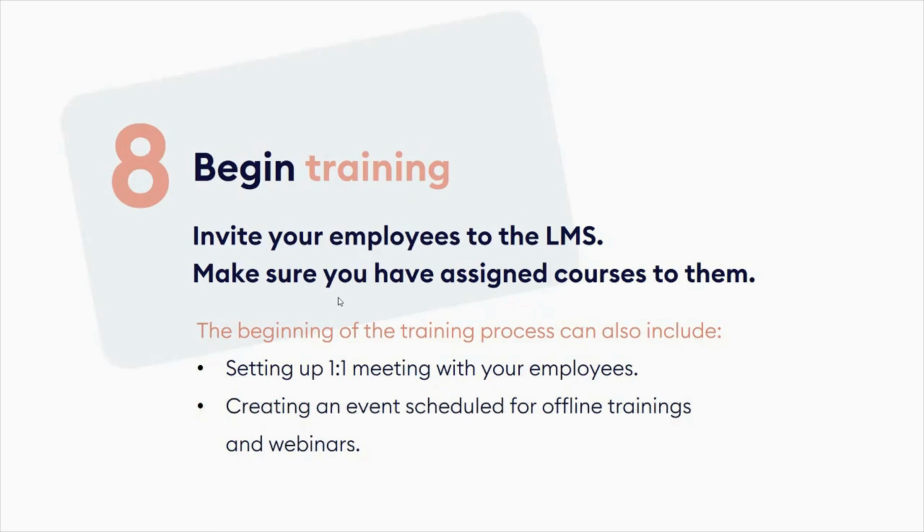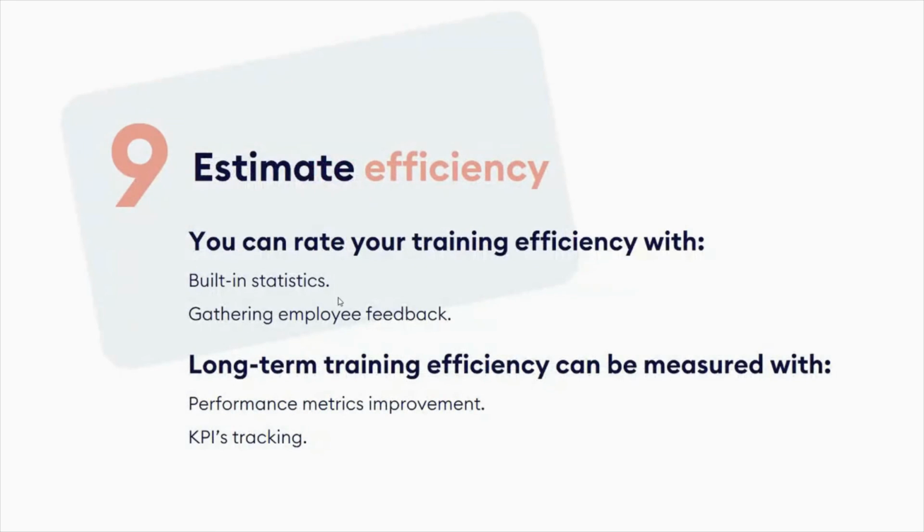Good, we're almost done. Now we've begun training and our employees are studying thoroughly. But how can we make sure our training is as effective as we want it to be? It's time to talk about our last step here, estimate efficiency. So, to rate the success of the e-learning, use built-in statistics and gather employee feedback.